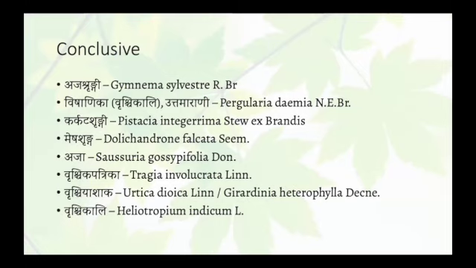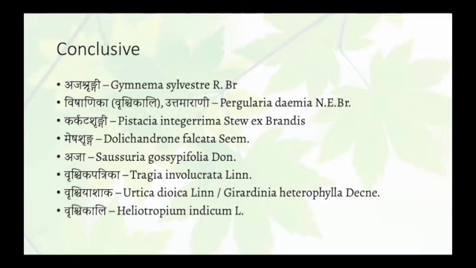But as mentioned in the Charaka, Pergularia daemia or Ajashrungi or Meshashringi is considered as a Virechana dravya. Of course, we did not give the roots or anything. We have given only the whole aerial parts of the plants. So we did not find any Virechana effect in this. It was normal for all the patients to whom we gave it, and they were found to be effective in controlling diabetes mellitus.